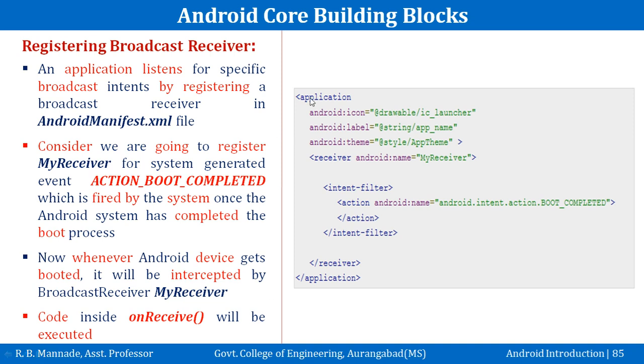Here, the content is only a snapshot of the AndroidManifest.xml file. This is not a complete snapshot, so only the application tag is shown here. Except for this application tag, there is other information in the AndroidManifest.xml file as well, which we have seen in the previous lectures. Here we have a starting application tag and a closing application tag, and in between there is another tag called receiver, with a receiver starting tag and a receiver closing tag.